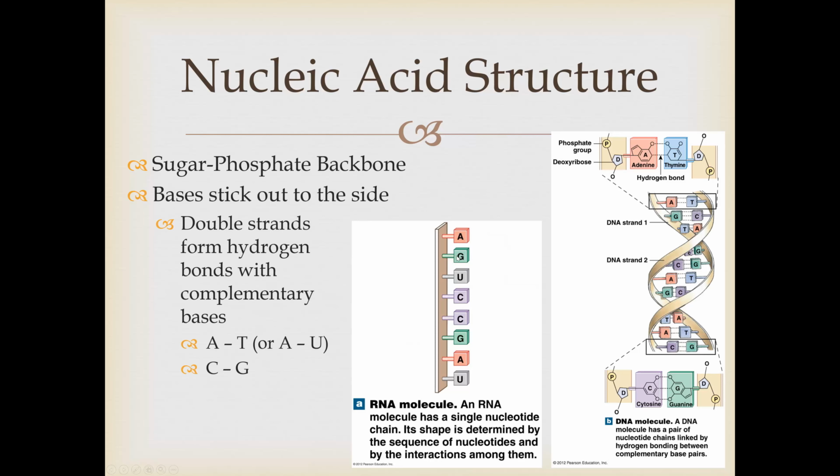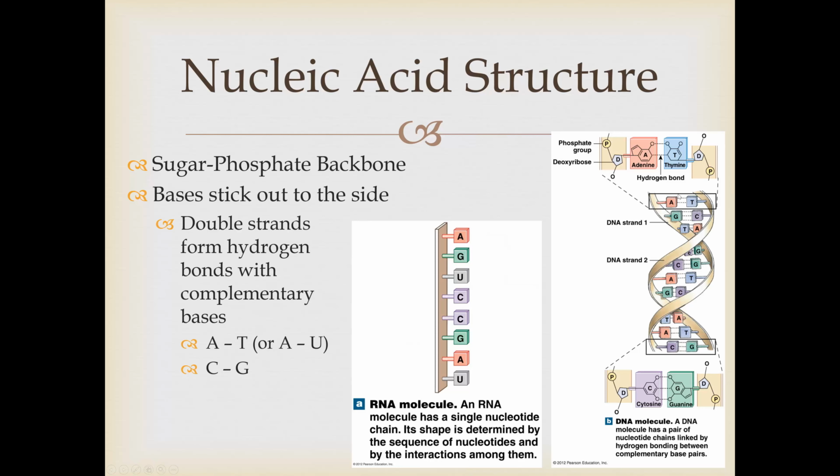And then the nitrogenous bases stick out to the side. So again, in our single-stranded RNA, we can see them sticking out to the side. And with the double-stranded DNA, the bases not only stick out to the side, but they match up with bases on the other strand of DNA, and they do so in what's called a complementary fashion.